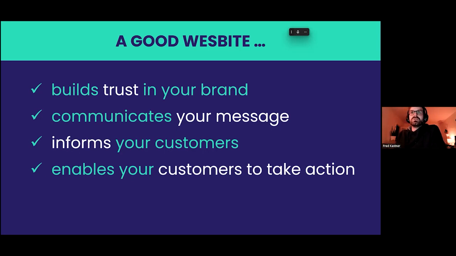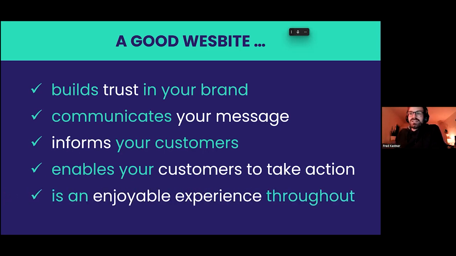So it could be that you want to show your events. It could be that you want to show your products, or that you want to show the services that you offer. But the customer should be able to make an order, to make an inquiry, to find out what in particular is on offer and also get it, right? So it's not just about hearing about it, it's also about the customer being able to take action on your website. And finally, they should enjoy it. It shouldn't be hard to navigate, it shouldn't be complicated. It should be a good user experience.